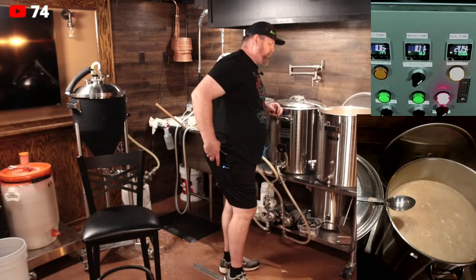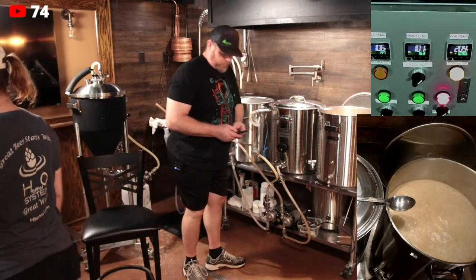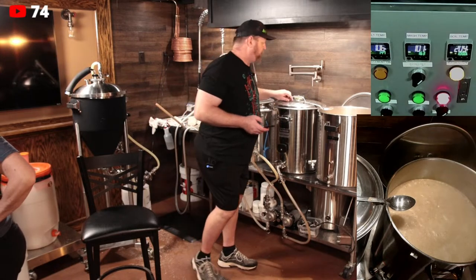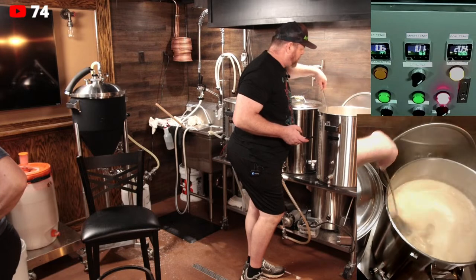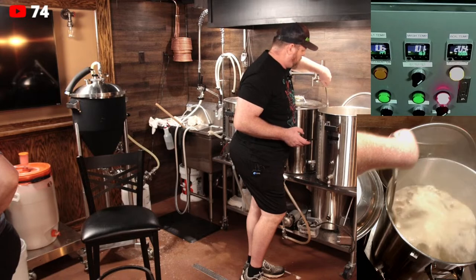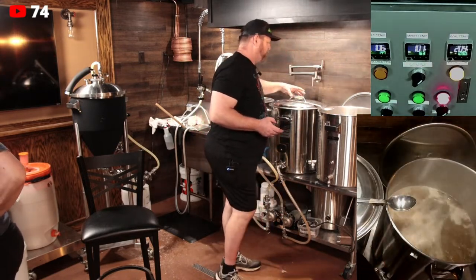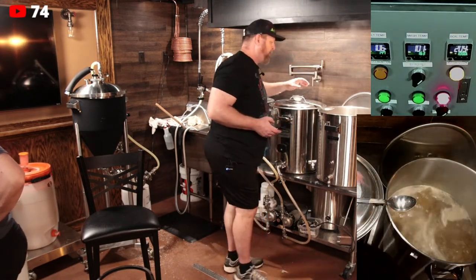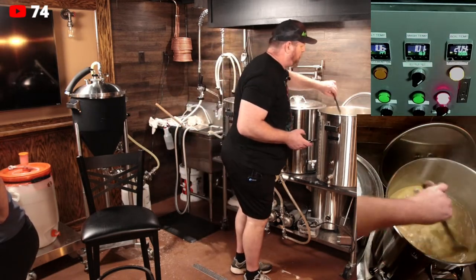Put the hops in there. You can put the hops in if you want. No, I'm not Vanna White. Okay, well, you make me do it all by myself then, huh? You're fine. There we go. I'm gonna let that sucker boil. I'm gonna boil on high.